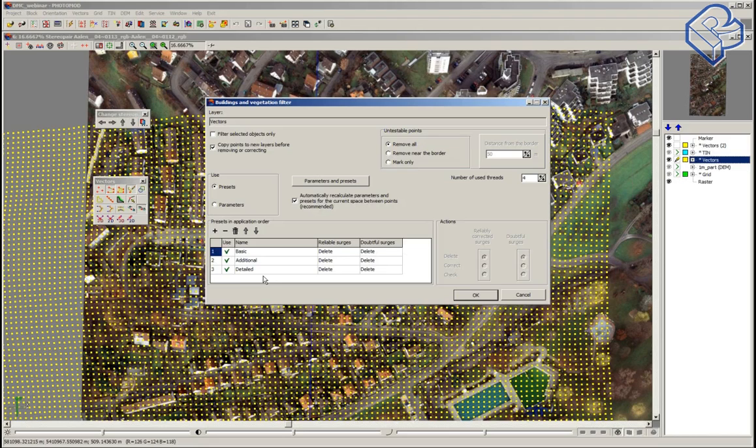It depends on a lot of different steps of project processing. So if you have this problem, please write to our support and we will try to solve this problem with your points. It's necessary to have a look at this particular project.